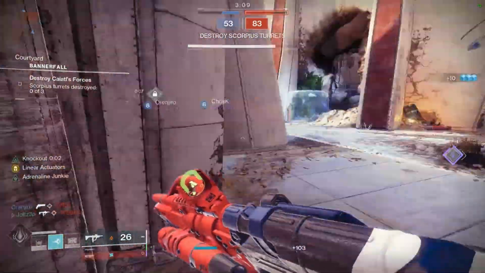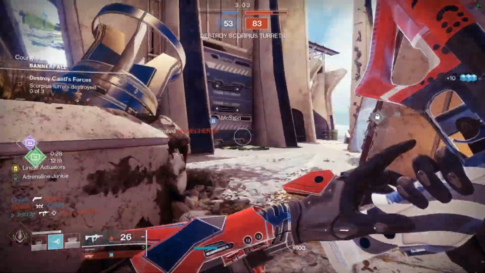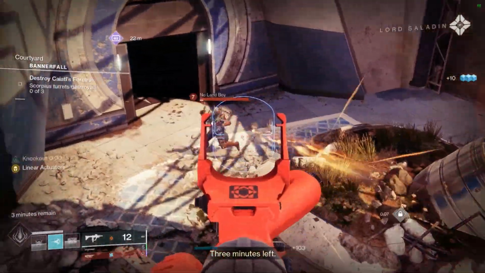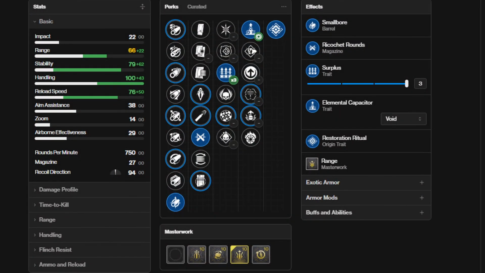It's basically the Immortal in the energy slot, with very similar stats and the same rangefinder target lock perk combo that has been dominating the Crucible for the last 6 months or so. Both rangefinder and target lock are being nerfed next season, but I think they could still end up being very viable. Even if they aren't, you could still go for either Adrenaline Junkie or Elemental Capacitor in the 4th column and Surplus in the 3rd column.